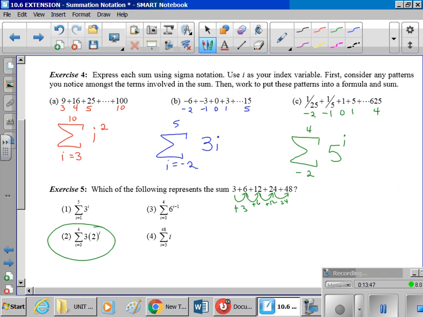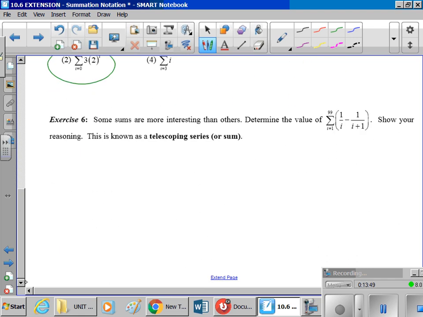All right, last problem, exercise 6. And this is kind of fun. And it's one of those things where you actually have to write it out before you understand it. So when you take a look at this, which looks a little scary, but once again, just start generating it. Don't let yourself get crazy. So what this means is when, let's go like this, 1, 2, 3. Let's give us some ideas of what these look like.